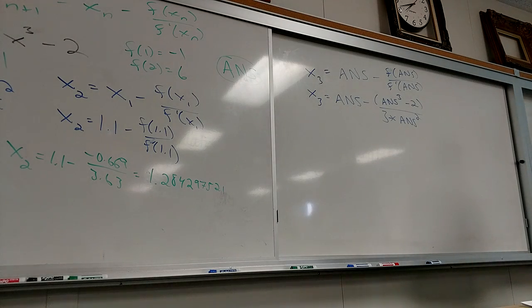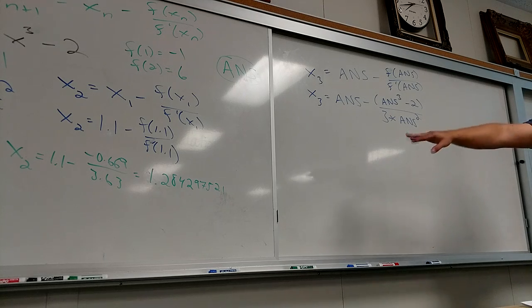All right, so there's your answer button. So I'm going to redo this first stuff that we did. 1.1 cubed minus 2. That's f of 1.1. Oh, you can't really see that. Where's the lamp button? Lamp. There we go. That's 1.1 minus f of 1.1 divided by f prime of 1.1. And that's where we get the 1.28 blah blah blah.